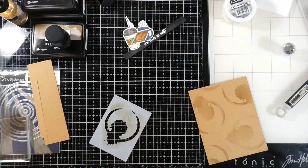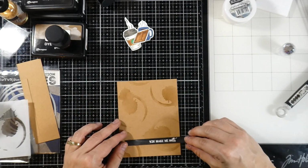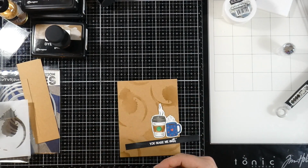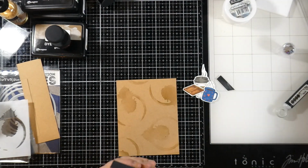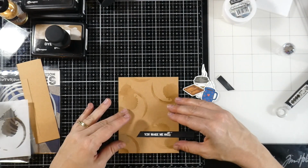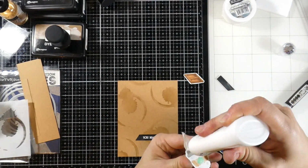As you can tell, I already have all my images colored and cut out, and I even have my sentiment ready to go because it's all the same as I've done before. If you really wanted to jazz up that background, you could probably use some glitter glaze through there or something fun like that. Maybe chroma glaze would be pretty cool. But yeah, so I just did some inking. And then I'm going to cut my sentiment down, kind of use my glass mat to line up the sentiment and tack that down with some liquid glue. And then I'll use some liquid glue on my other pieces.